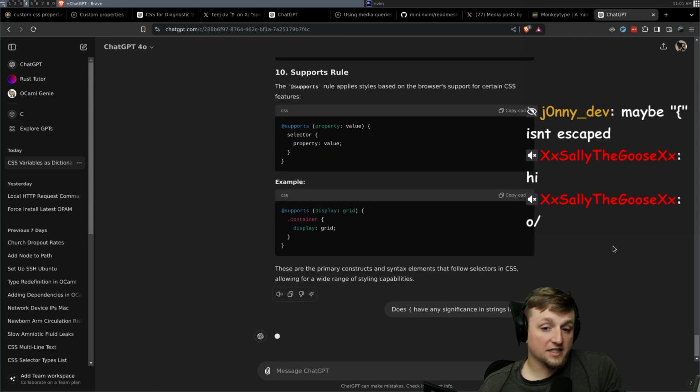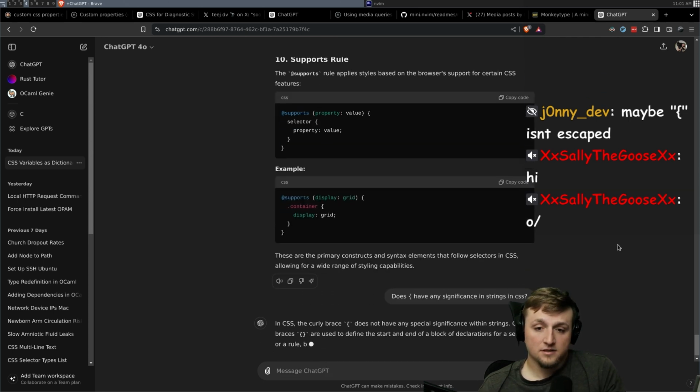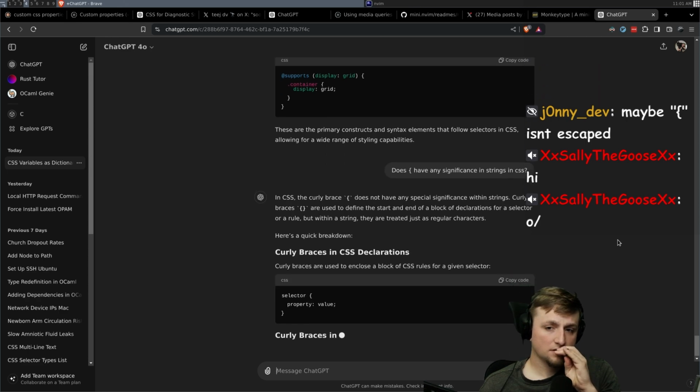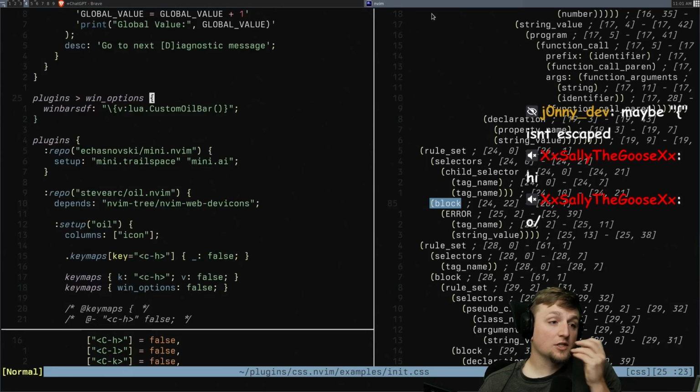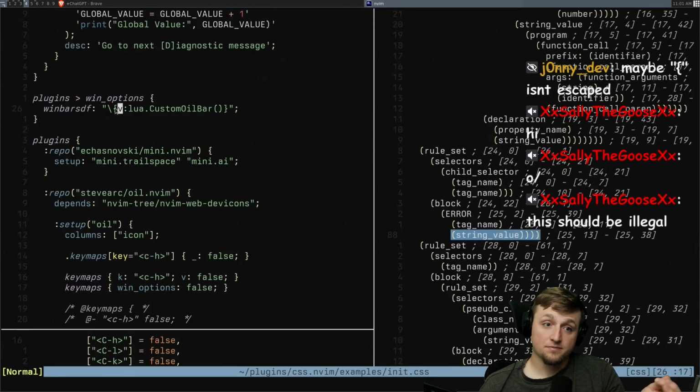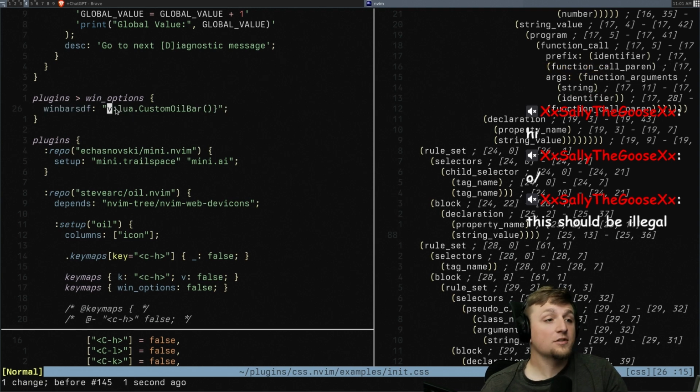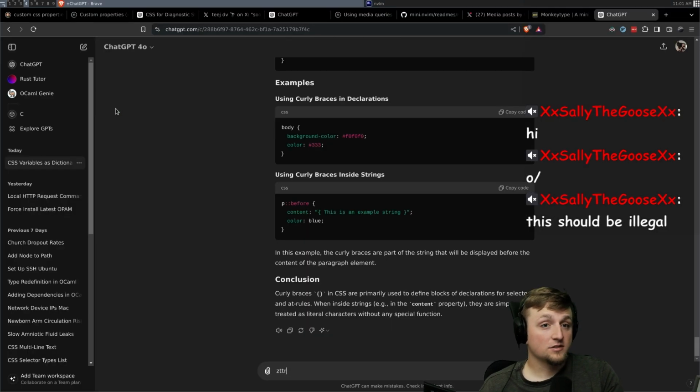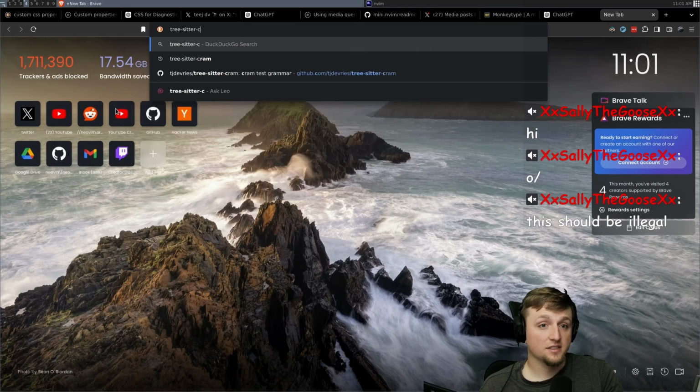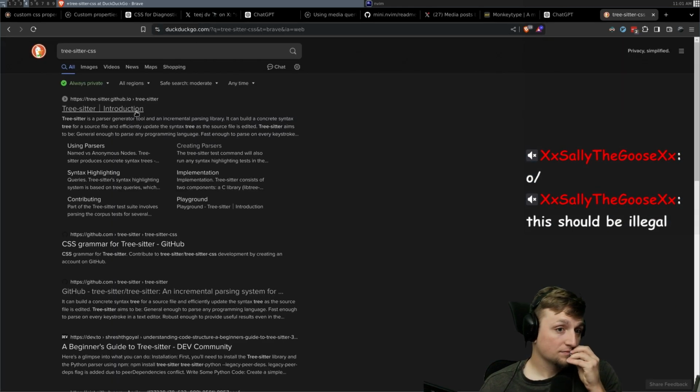Could be a bug in the CSS parser. Well, that would suck. Tree sitter CSS.